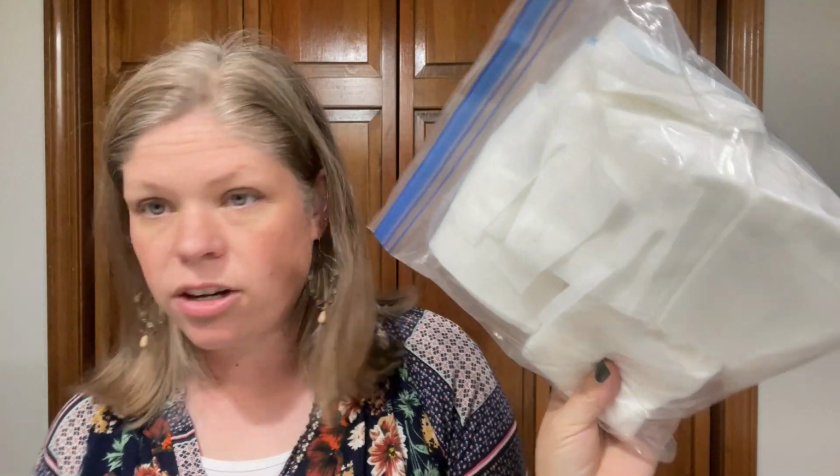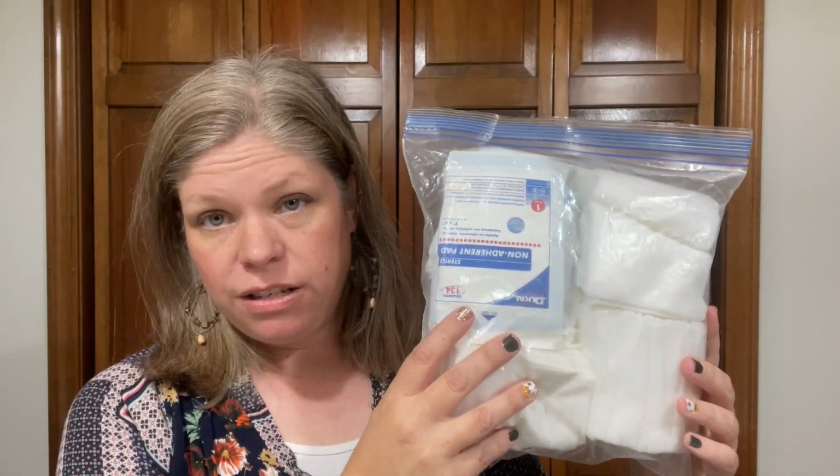But then when Mercy was born and we had all this gauze that we were changing out in her mouth, behind her ears, they would give us just piles of these. Well, I kept these because you never know when you might need to stop some bleeding or stick something like this in somebody's mouth or pad a bandage. These are perfect for that. And so I keep a bunch of these in a Ziploc bag in my emergency kit.